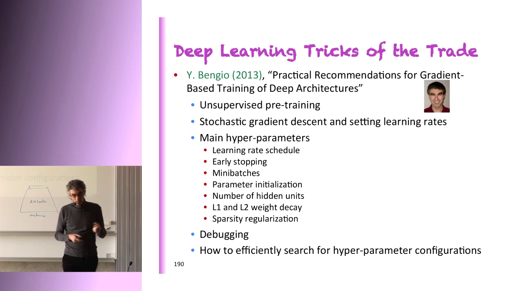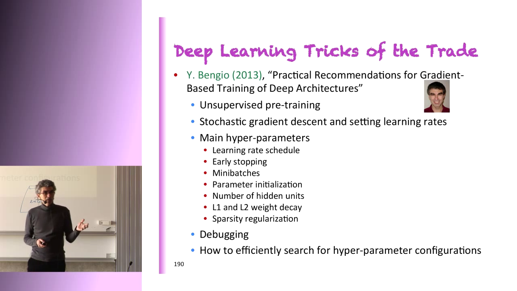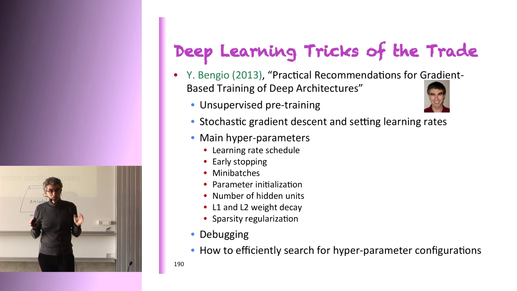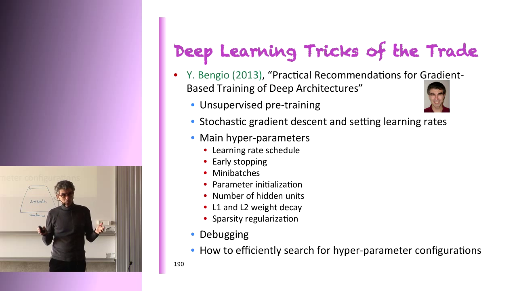Parameter initialization, we've mentioned unsupervised pre-training, but there are other approaches, and there's more research going on these days on this. The one hyperparameter that people think is important but turns out to be not so important is the size of the model, so the number of hidden units. So people think about neural nets, oh, it's a problem, we don't know how to set the number of hidden units. It doesn't matter. Basically, you can pick it as large as you can afford in terms of computation time. And then you can use some regularization on top of that. It's not very sensitive to that.